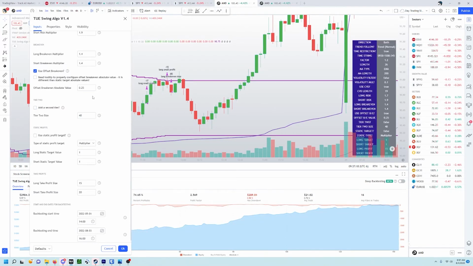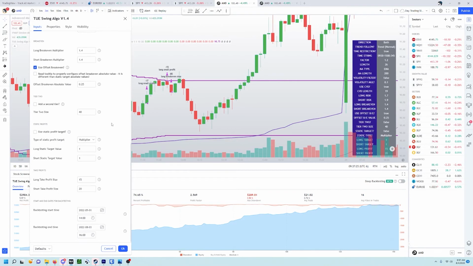Personally, I'm going to leave it off. If I want to scale these numbers up, I'll enter larger initial positions. But that's what it does. Static profit target. In this particular situation, I'm not going to be using a static target because I want my dynamic take profits. Like you see right here where it says small take profit, long small profit. I want to use those instead of a static target, but I will show you an example coming up of using a static target.